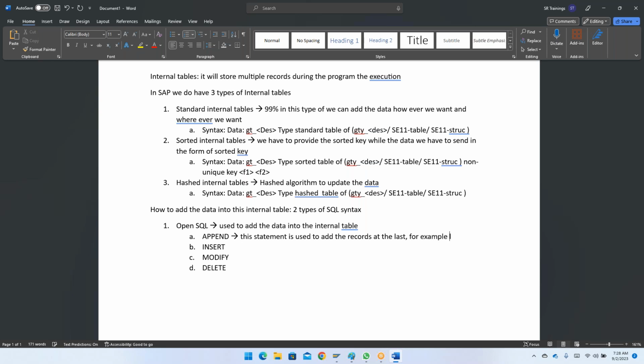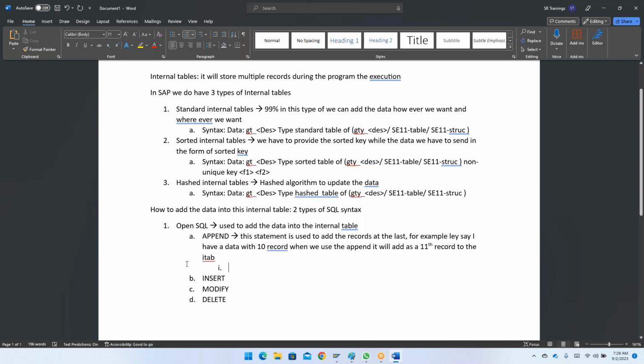For example, let's say I have data with 10 records. When we use the append, it will add as the 11th record to the internal table. So that is what your append statement is.